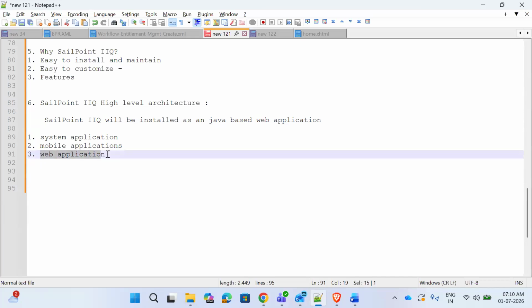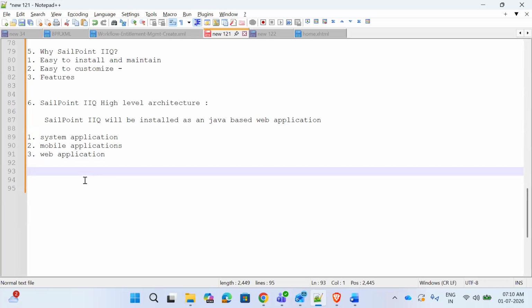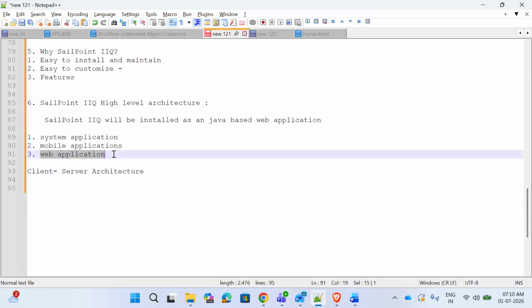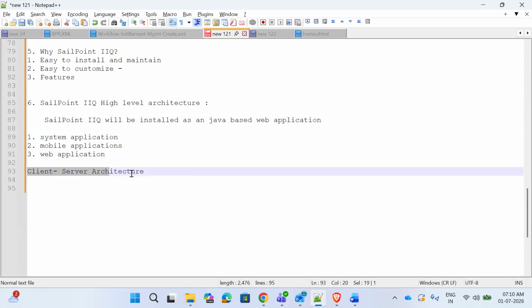Basically, any web application you take, any web application that is available, works on a mechanism called client server architecture. So the underlying working architecture behind any web application is nothing but client server architecture. And this is also sometimes called the request response mechanism.